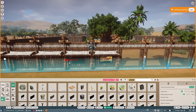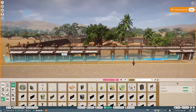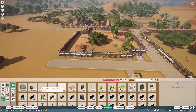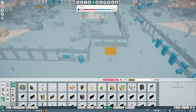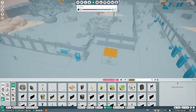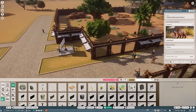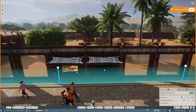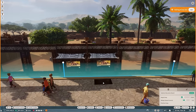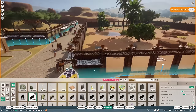Let's have this come over here. Maybe we could have a few like that. That one's out of range. Right, this is the problem. We need to get it within the power range. Let's have a look at power here. Yes, those two are fine. We can probably have some more on this side. We just need to have them stretch round. So if I duplicate that with Control D, I can then put one here and one here. And then the rest over here are going to focus on the meerkats.